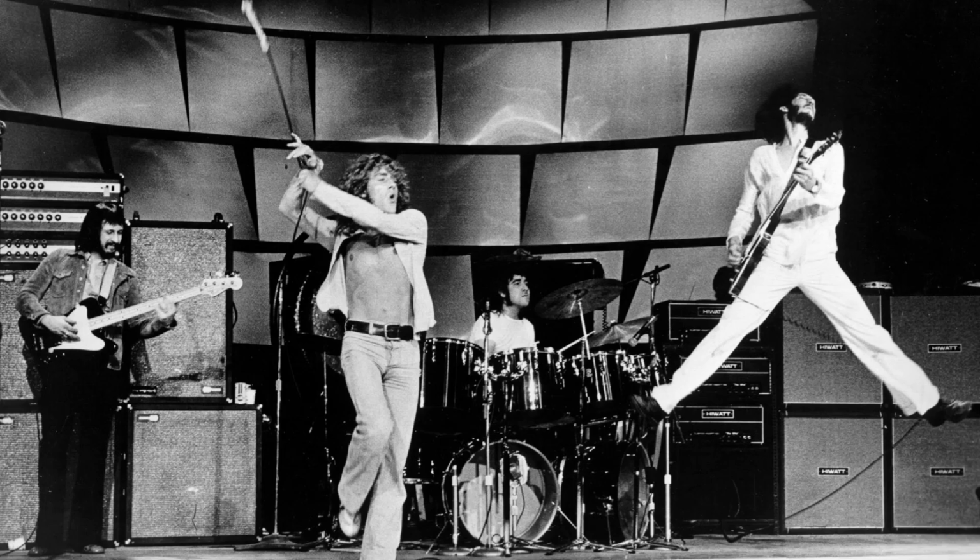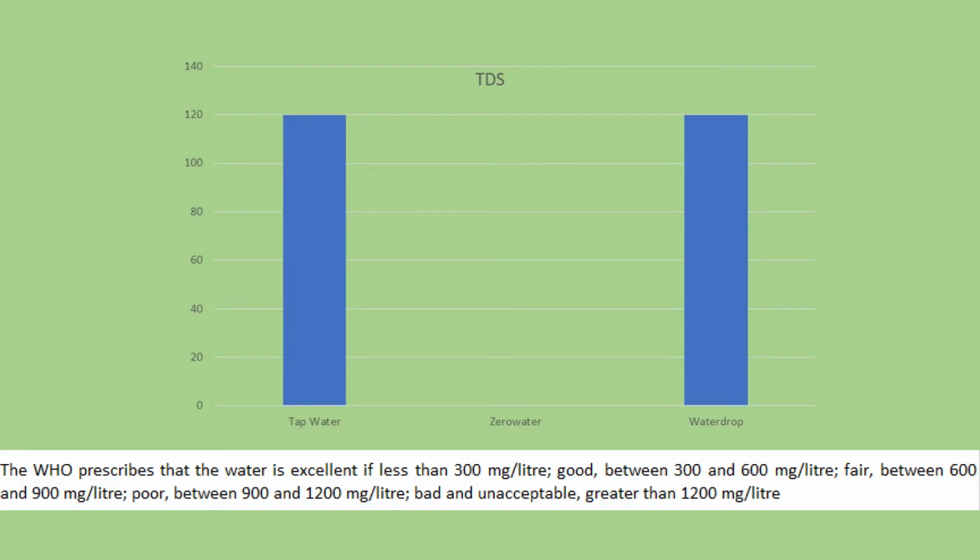So the WHO, no, not the band, okay, the World Health Organization prescribes that water is excellent if less than 300 milligrams per litre, good between 300 and 600 milligrams per litre, fair between 600 and 900 milligrams per litre, and poor between 900 and 1200 milligrams per litre. It's bad and unacceptable greater than 1200 milligrams per litre.